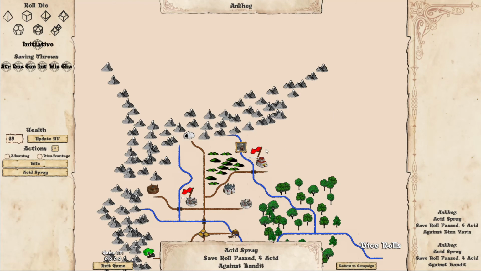So just a little quality of life thing so that the players end up where they are, especially if you build up a really big campaign map with lots of different encounters. This way the players don't get lost. They end up where they were. Yeah, so that's pretty much the updates I have for this week.